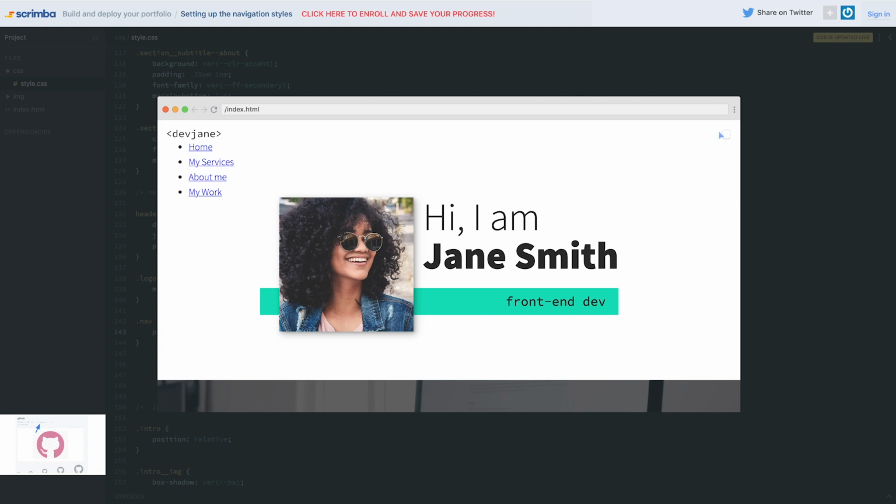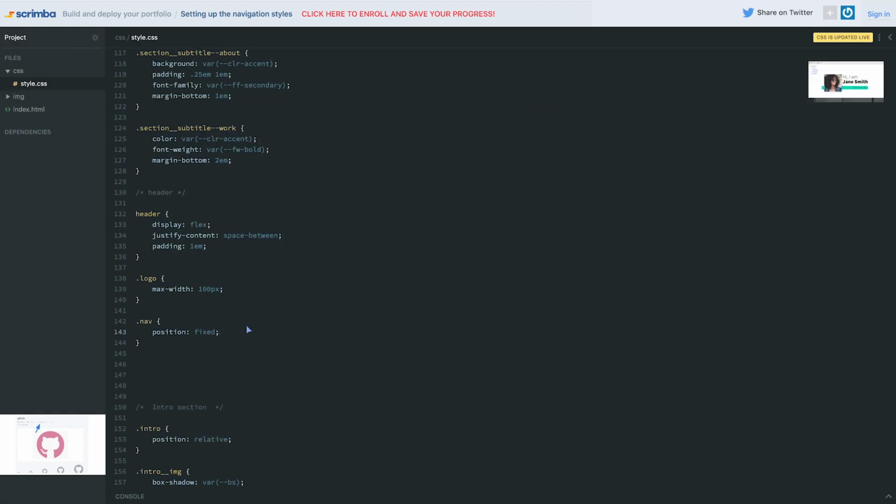We're going to devote its own video to the button itself, and because we want to get a hamburger in there, we're going to have a little animation on it. I just want to get the navigation itself set up. So on my nav, the position fixed is good, but we're also going to give this a background of var color dark, and the color itself, we'll give it a var of color light, which won't do much yet, but we're going to fix that because right now everything is a link in there. And we're going to say a top of 0, bottom of 0, left of 0, and a right of 0.